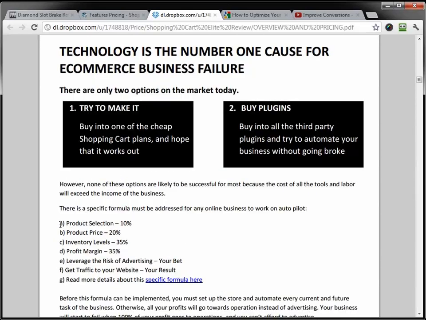So what I was showing him is that the first thing we need to do is to address these points here. So we have a product selection. Tom has a good selection of products. He's selling rotors. If you have one single product, you have to see how popular it is. In Tom's case, he has a lot of vehicle applications, which covers a broad market. So he addresses A. Inventory levels, he has 100% of inventory at any given time, so he addresses C, leaving him with B and D.